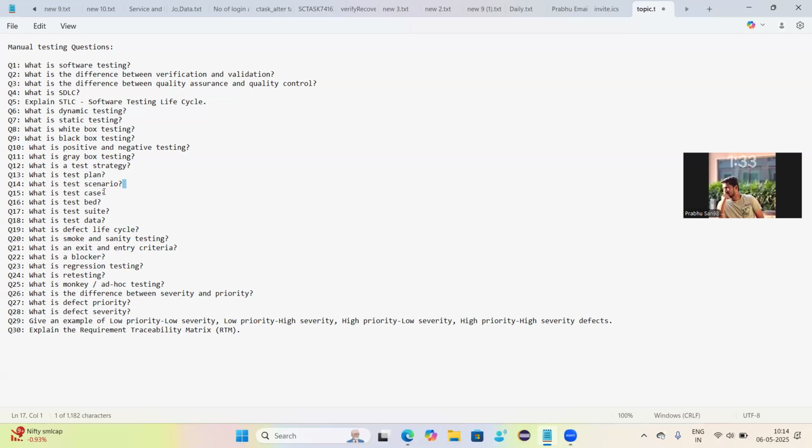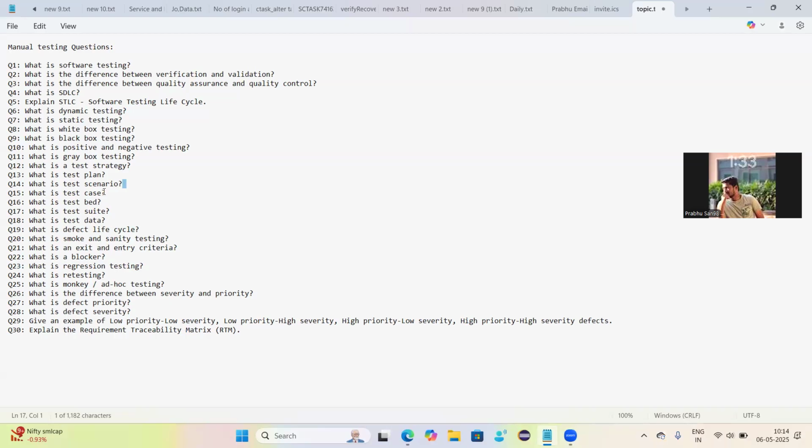And what is exit and entry criteria? Entry criteria means the conditions that are necessary to meet to begin the testing. Suppose the developer has developed a banking related application.